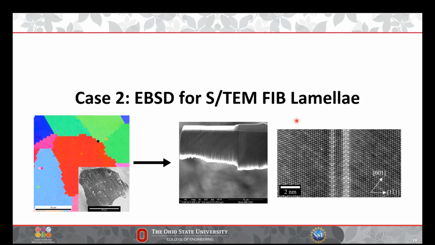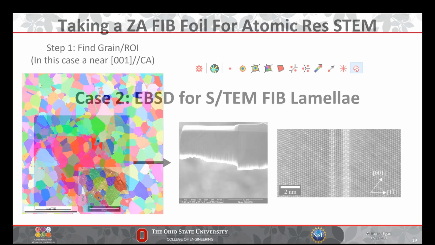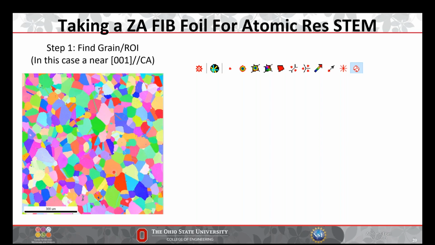Because we could just put a FIB lamella down on any of these given grains in some random orientation, pluck it, and then drive to a zone and do some atomic resolution, but it's not going to be meaningful if that's not good data, if it's not the zone we were interested in, and if we're not ensuring that it's the defects we see in ECCI, right?